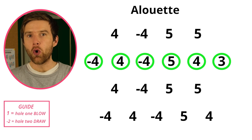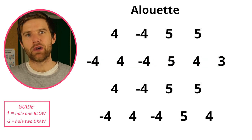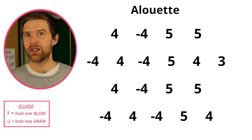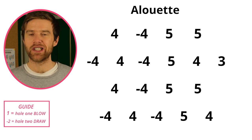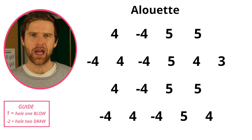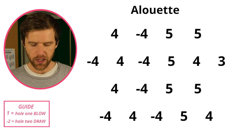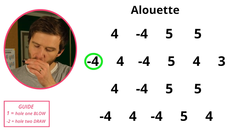Now, almost all of these songs are centered around holes four to seven. That's the easiest part of the harmonica to play. There is that sneaky little three blow in there, but the bulk of these are going to be four to seven. That's making it even easier for you to play these. Okay, so that second line.